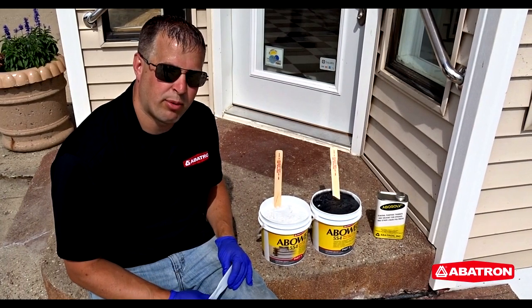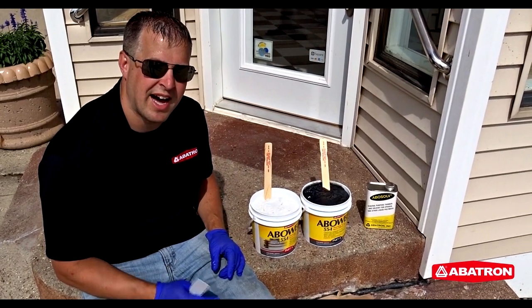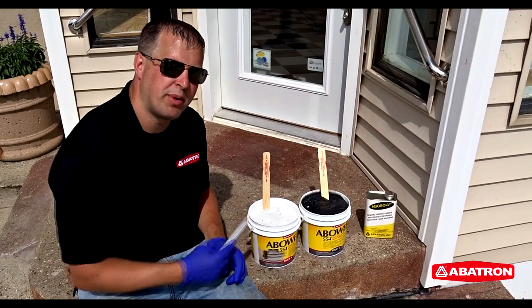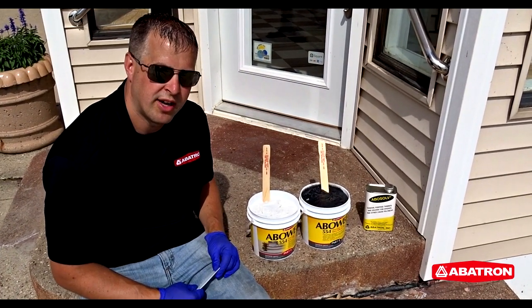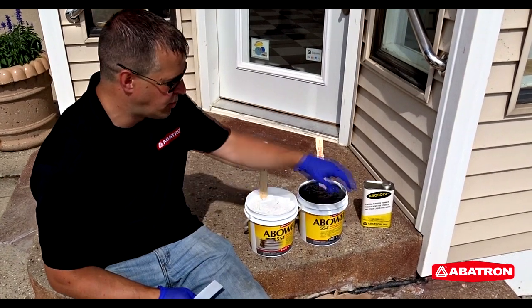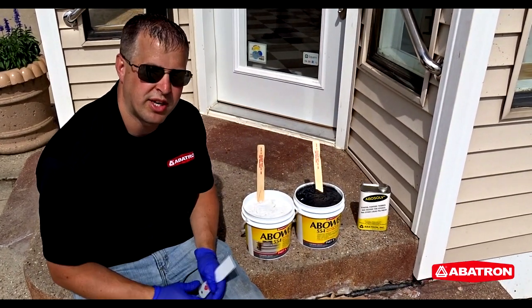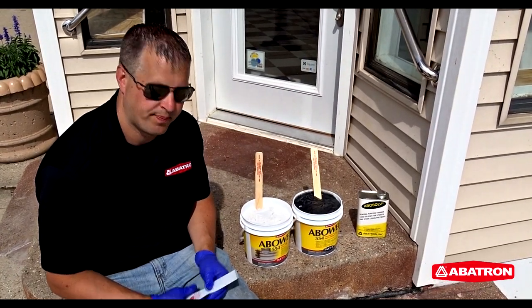So this here is our Aboweld 55-1 product. This is a two-part epoxy, non-slumping, non-sagging paste. We're going to mix part A and part B in equal volumes until it's all a uniform gray color. And then as I'm applying it, I'm going to use our Abosolv cleaning solvent to smooth it out and reduce any grinding or sanding we're going to have to do once that product sets up.